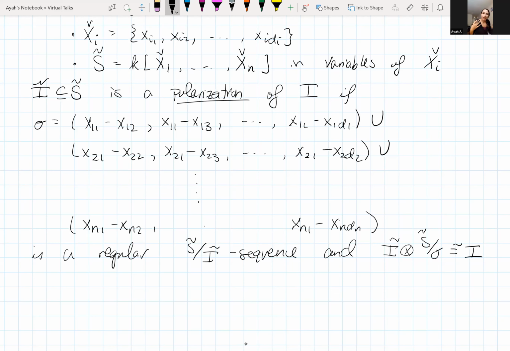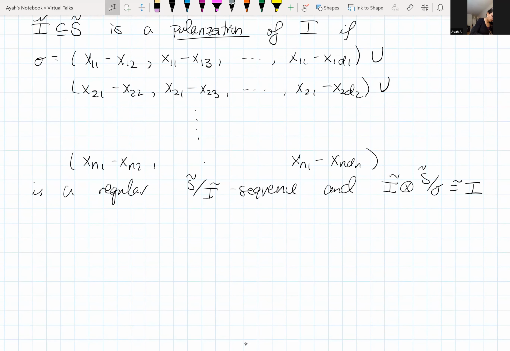So the way that I think about this is you're starting with an ideal. So for example, let's say that I have the monomial x1 squared, x2, x3 cubed in my ideal, right?